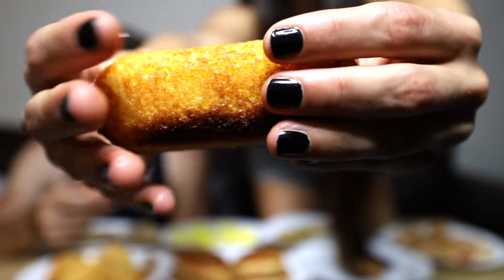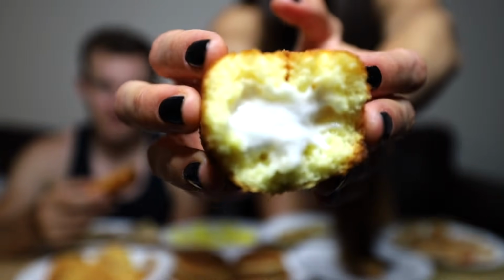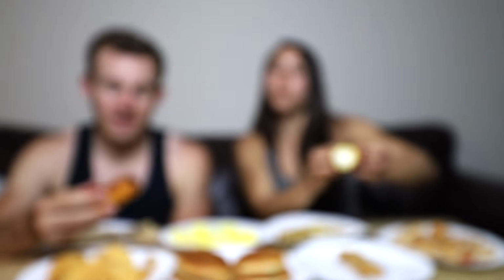I'm going to break this open for them and then we're going to take a bite. Because my nails look really pretty. Time to break it. Ooh. Twinkalicious. Everybody notice the nails? She wanted you guys to notice the nails. All right. Let's try this. Oh, man. That is a way to eat a Twinkie.